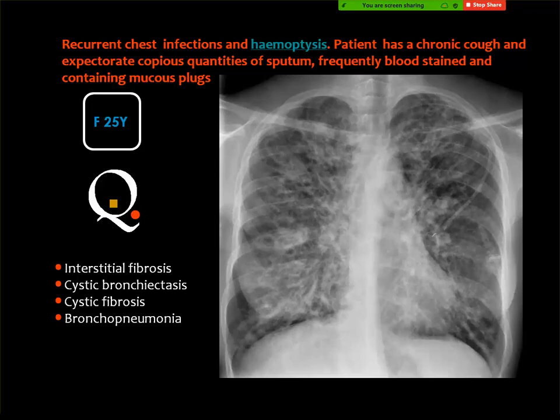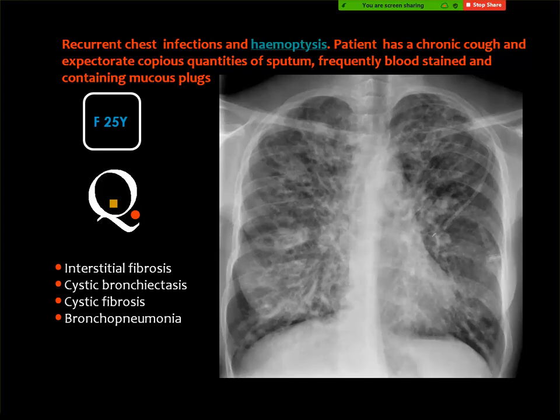Actually, if it is unilateral, it will be mistaken for bronchogenic carcinoma. Yes, you should be careful about the history. The history is very important, and actually, many times we are not able to get an accurate history from the patient. And also, if you are in the exam, they do not usually provide the history, thinking that if they tell you about the history, you will know the right answer very rapidly.